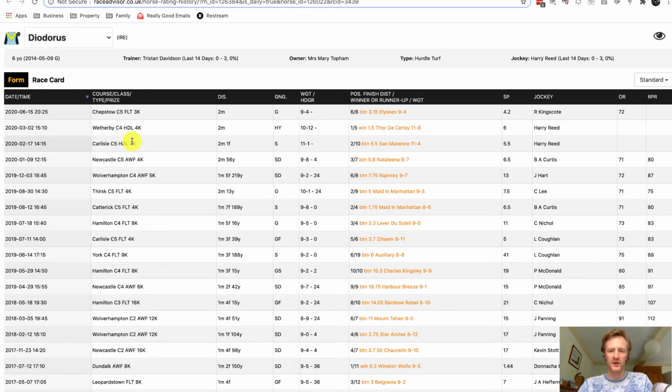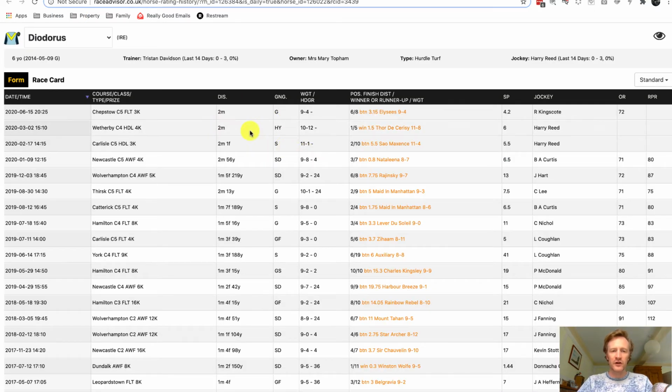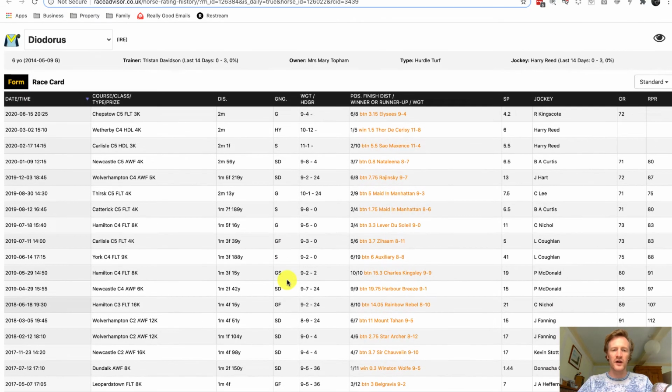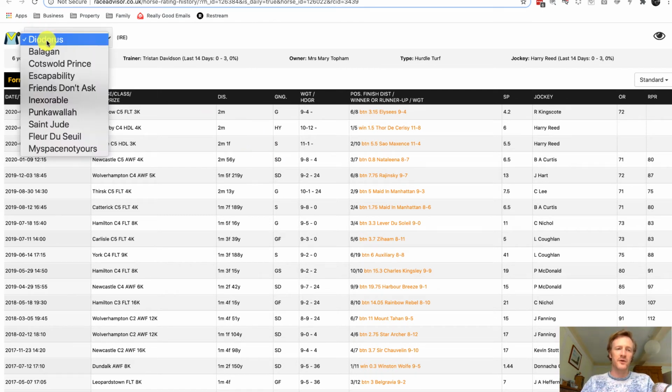And we can see here we got a hurdle race, and it has won a hurdle race, but on heavy. That was the hurdle race we found on heavy, hurdle race on soft, and it hasn't actually run yet on good ground condition, but it has performed well on the flat on good ground condition, which would indicate possibly this horse can perform well on good ground condition on the flat. So that's also very good to know. 2 miles 3 furlong. Notice, sorry, this race is also longer by 2 furlongs than its other races. However, with the ground condition being better, that shouldn't necessarily be a problem.